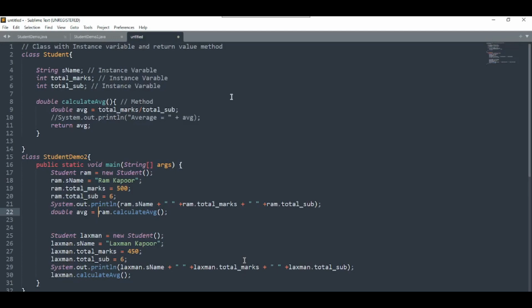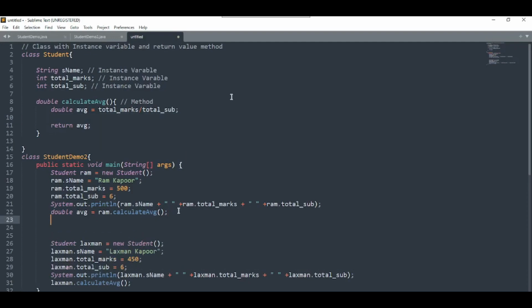In line number 22, I have written double avg equal to ram.calculateAverage. The calculateAverage method is called by the object, and that method returns the value to that line, and the returned value is stored in the variable named avg.